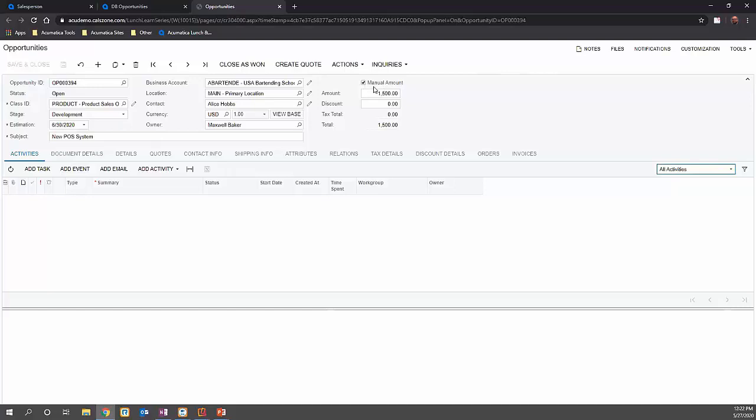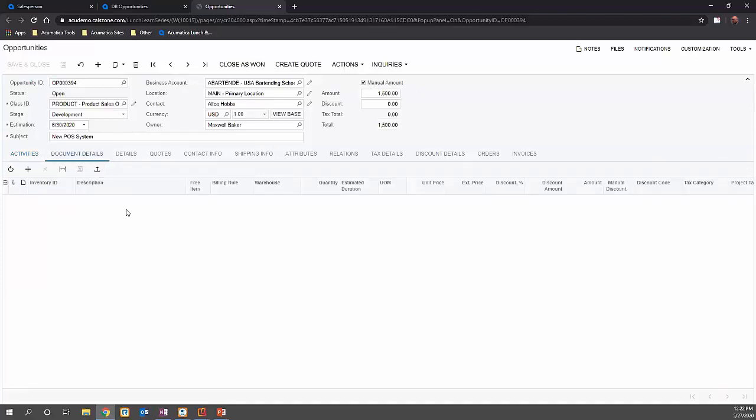Up top, I have this marked with a manual amount to show that I could give a value to an opportunity before I really know what the exact item is that the customer has reached out about. So if it came in from a web portal for a POS system, that's our average baseline model. Maybe it's $1,500 with shipping. That's where that amount came from. And that really helps the sales manager see their pipeline for what's open opportunities, what's coming down.